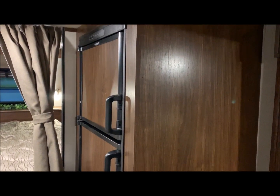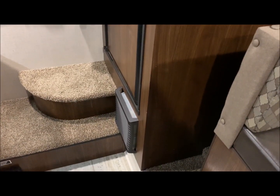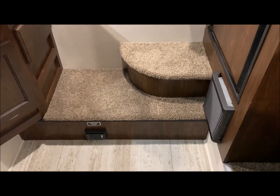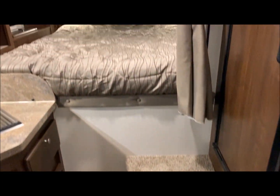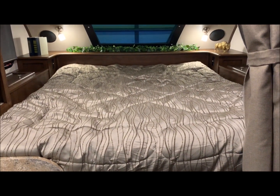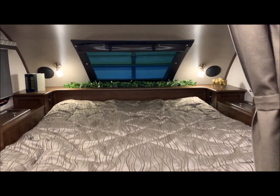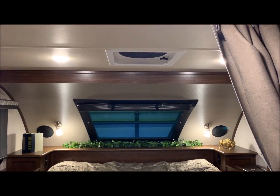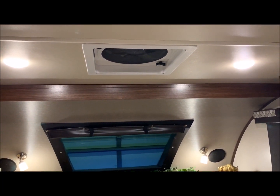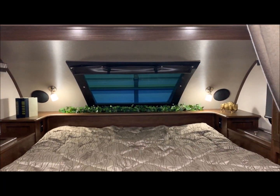It does come with a double door fridge freezer, which is gas and electric, and your furnace is right below the refrigerator there. On your step up, you'll see another 110 outlet up into the bedroom, where you do have a residential queen size bed. It is an actual 60 by 80, and directly above the bed, you have a fantastic fan with several different speeds to move a lot of air for you.